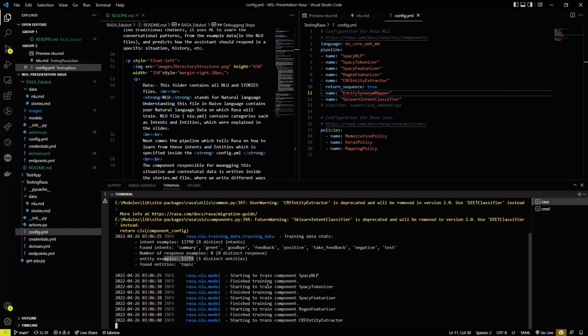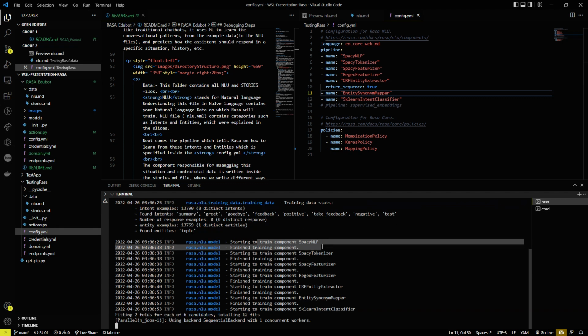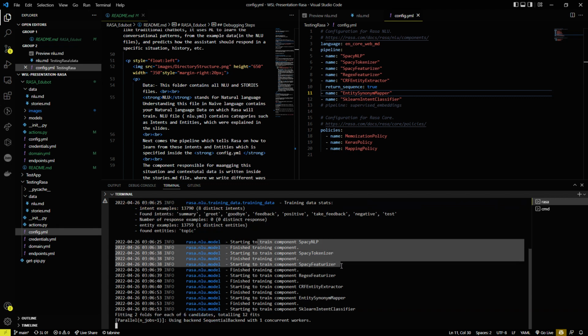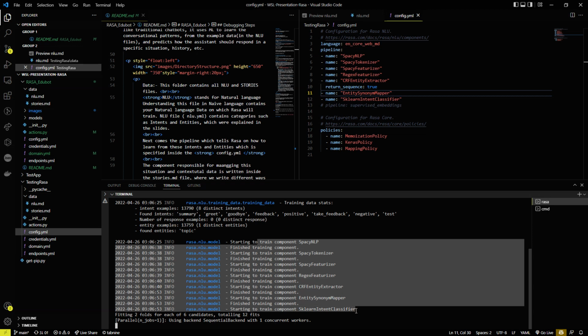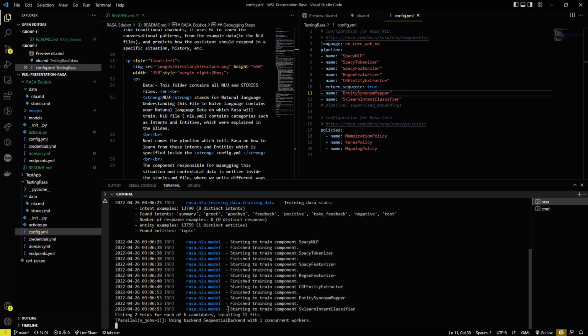It is training the spacey NLP component, loading the spacey NLP component, then the tokenizer, featureizer, regex featureizer, entity extractor, synonym mapper, and then the intent classifier. The main part is to train the scalar intent classifier. This is where the parallel job kicks in, and we start to actually do some epochs to train this. We should be starting to see that in a second.